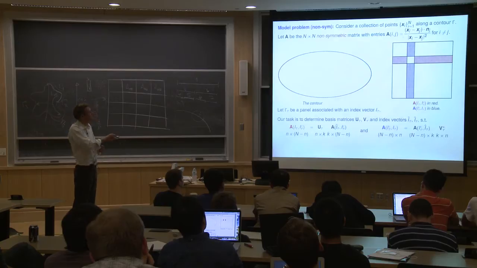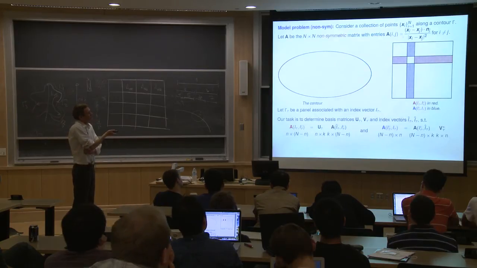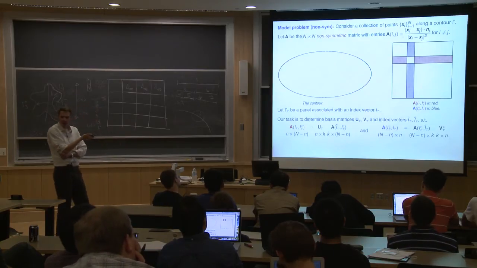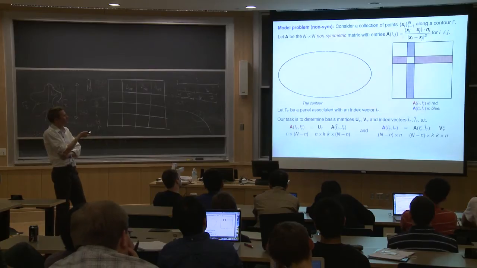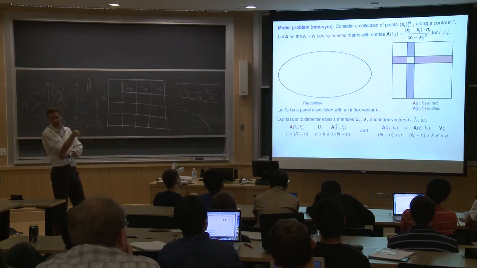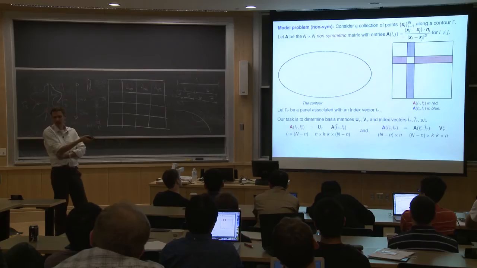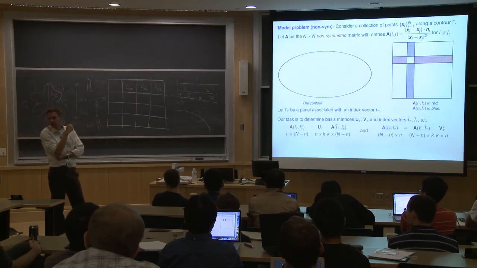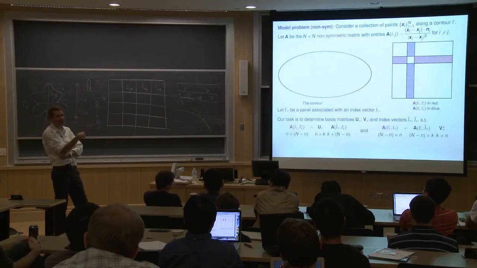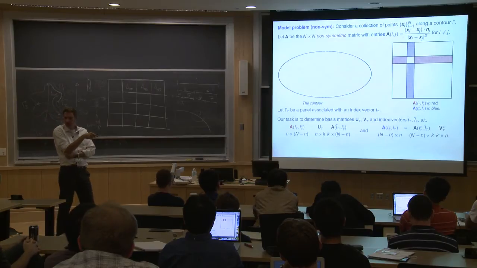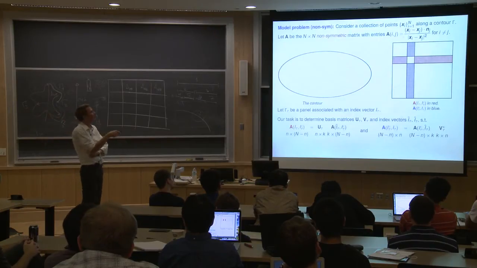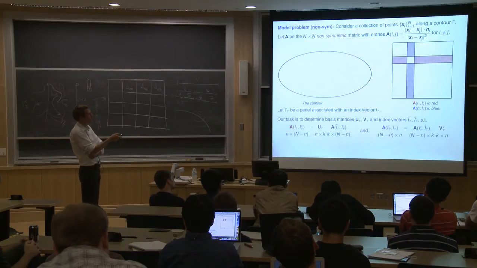Okay, so in real life, it gets a little bit more complex because the previous slides were for the single layer potential. You know, it's just the log kernel. Typically, potentials are non-symmetric. The incoming things and the outgoing things look a little bit different. So here is, for instance, a double layer potential. So it's a non-symmetric kernel. And in this case, you have to modify the techniques a little bit.